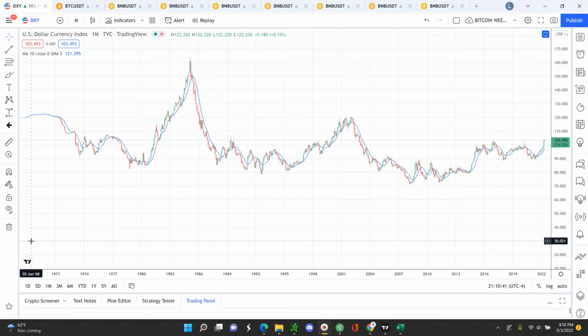But yeah, so we're going to talk about the U.S. dollar currency index and the Fed in anticipation of this meeting tomorrow. And I may throw a little bit in there about what I may be watching for in the broader markets. But let's go ahead and get into it.